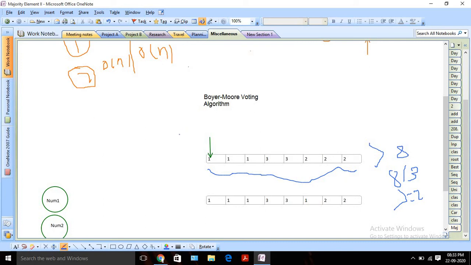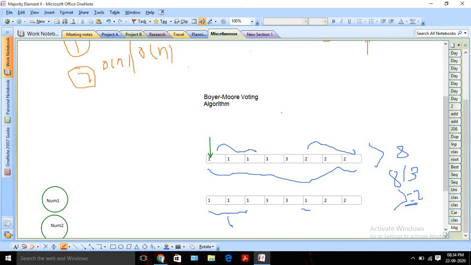So I know that at max, for this array, we can have two numbers where the frequency will be greater than 2, right? Because you can see this is one number and this is my second number. In some scenarios we can have only one number where the frequency will be greater than 2. If we check this example, my frequency of 1 is 4, but for 3 and 2 the frequency is 2. That's not matching this condition. So in some scenarios at max we can get two numbers for this length of 8, and in some scenarios only one number where the frequency will be greater than n by 3, or 8 by 3, okay?